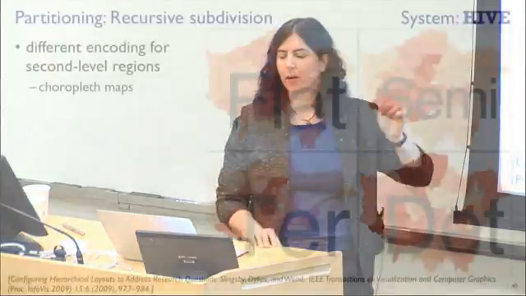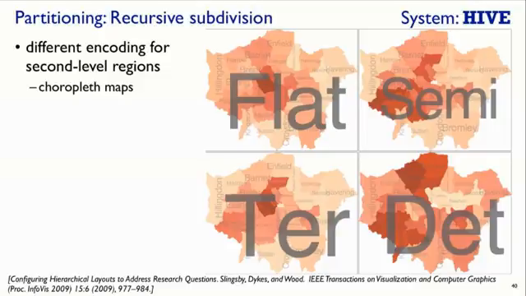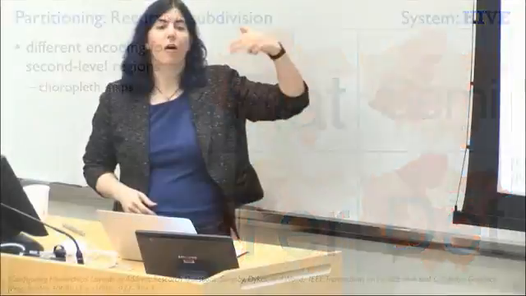Now, just to wrap up this example, partitioning is not just for rectangles and squares. Here's an example where first they partitioned into the house type, and then they said, okay, within that, now let's actually encode the data where we use spatial information. So in this case, instead of just having little squares and rectangles, we're actually saying, let's show the geographic boundaries, and we'll still color code by the attribute. Technically, that's called a choropleth map. And so the point is, there's many ways of visually encoding the data within these regions, and some of those choices are very interesting and central as we think about partitioning into views.